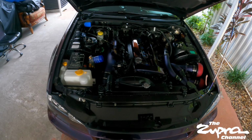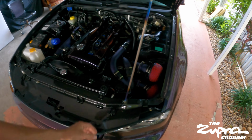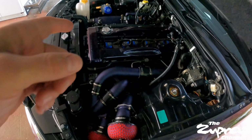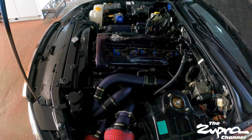As you guys saw in the time lapse, we got a strut bar, catch can, and the coil cover out. I'm gonna go ahead now and simply just pull out the coils and get to the spark plugs.